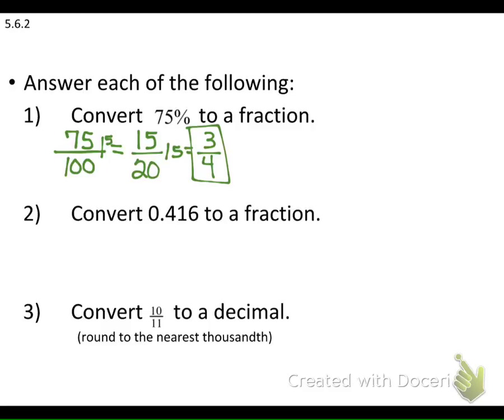All right, number 2. So now we're going to convert this decimal to a fraction. Who can convert this decimal to a fraction for me? Rihanna? What place value is the last digit in here? Okay, what place value is that? Count it for me. Look right. There you go. Tenths, hundredths, thousandths. Good. And then what's your numerator going to be?